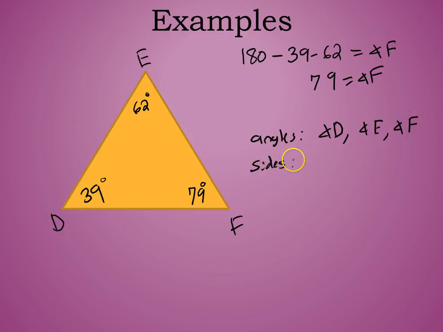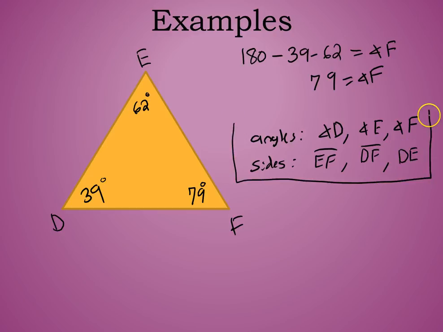And that means our sides, well, opposite angle D is EF, the missing two letters. Opposite angle E is DF, again, based off the triangle, the missing two letters. And opposite angle F is DE. Again, I currently do not know, and actually I'll never be able to figure out exactly the values of EF, DF, and DE, given only the angles, but I can at least know EF has to be the smallest, then DF, then DE. So that's all you're doing if you're asked to list angles and sides of a triangle in order from least to greatest.